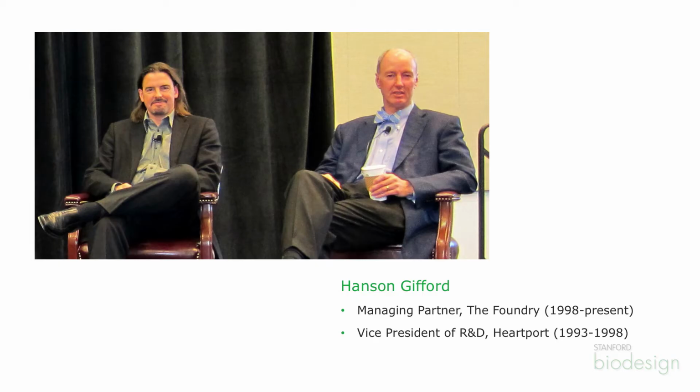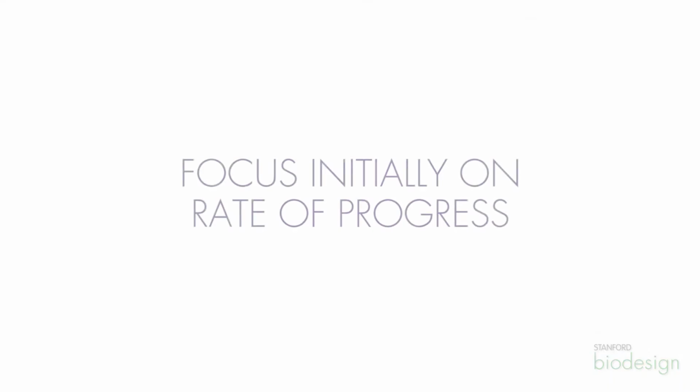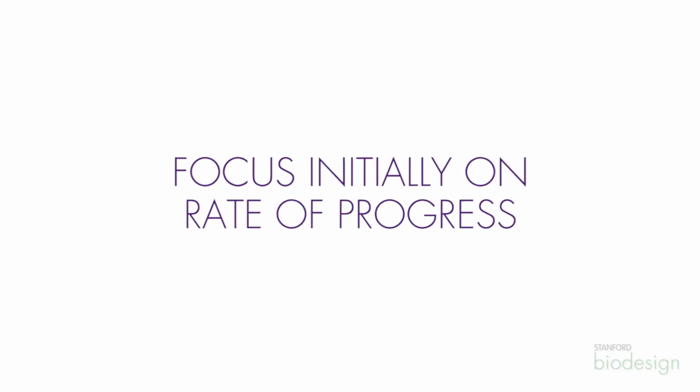Hanson Gifford, my partner, is often, when we start to think about how do you put together an R&D plan in the early days, he harkens back to a conversation he had back when he was working at Hartport and posed that question. How do you put together a project plan in the early, formative days of a project when you're just iterating and you don't know what the results are going to be week to week? The answer was you can't really necessarily put a timeline to it. You can measure the rate of progress and decide whether you're moving fast enough.